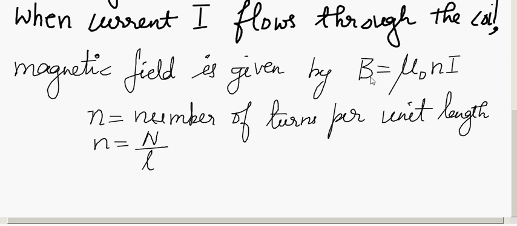Now why do we need this B? Why did I write B? Because for me to calculate self-inductance, L is equal to N phi by I. N is the total number of turns. Now I have to calculate what is the flux linking the coil. To calculate flux, I have calculated what is B. That's the idea. Next we will write what is phi.